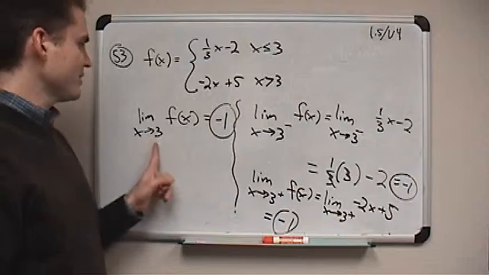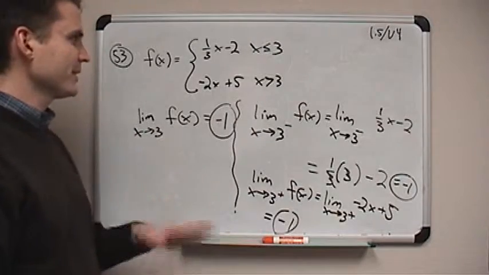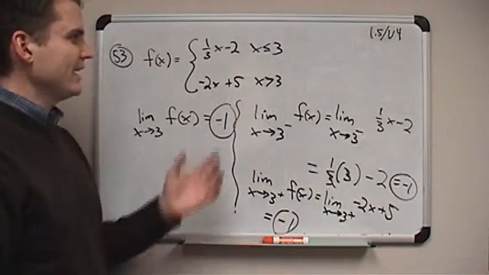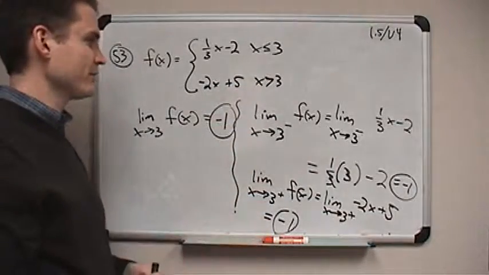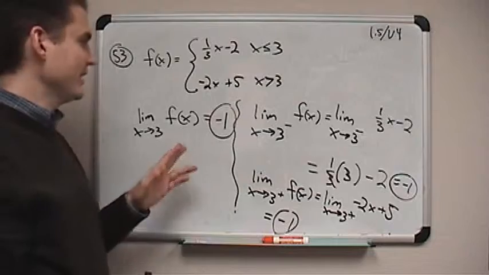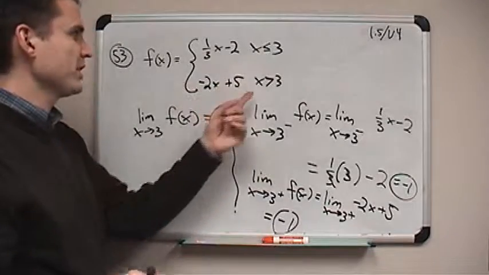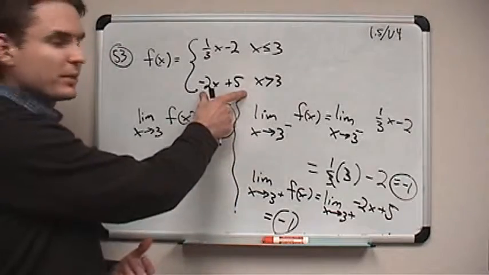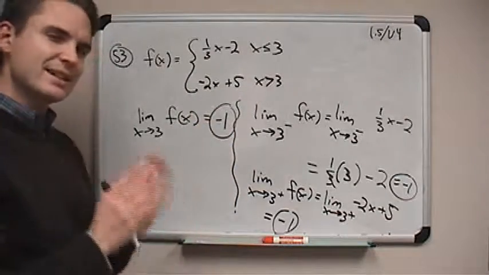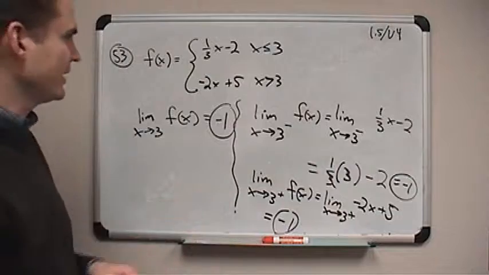Now, if they had asked us for the limit as x approaches any value other than 3, there wouldn't have been any confusion at all. It's just that 3 is the problem, because that's where our function separates into two different formulas. If we had asked for the limit when x was approaching 5, that's bigger than 3, so even to the left and the right of 5, this is the formula we would use. But because that's right where the transition occurred, it's a little tricky here.